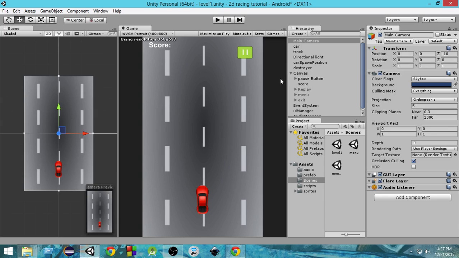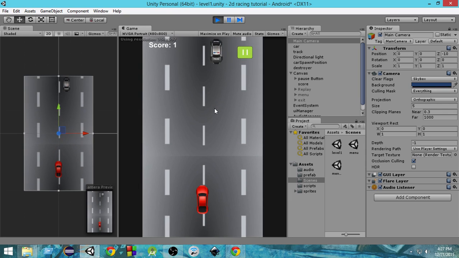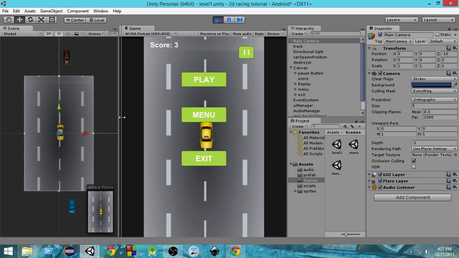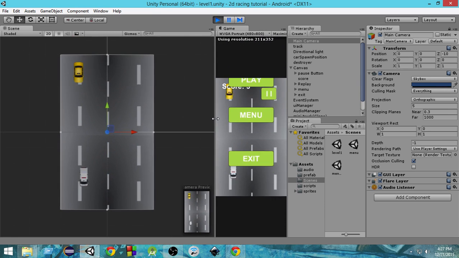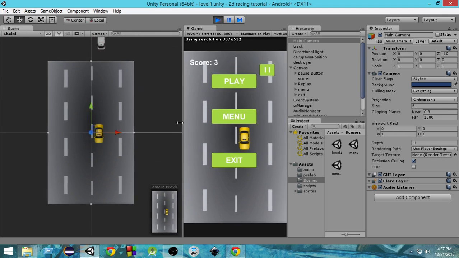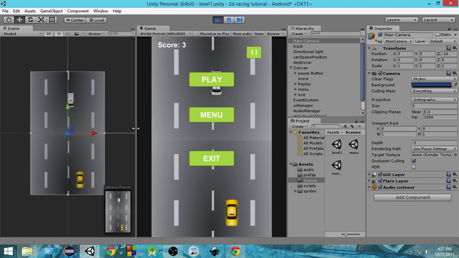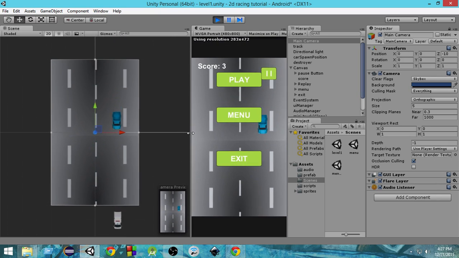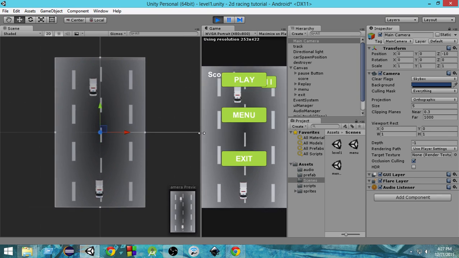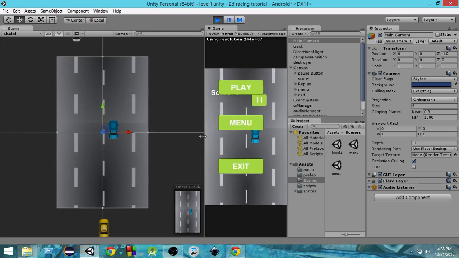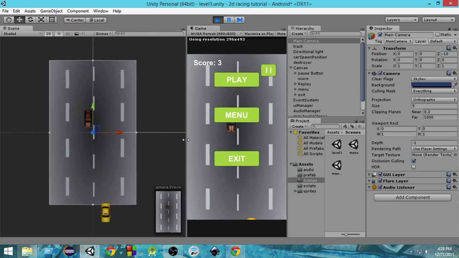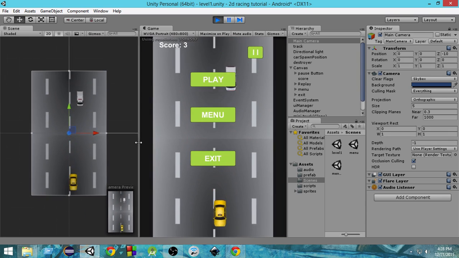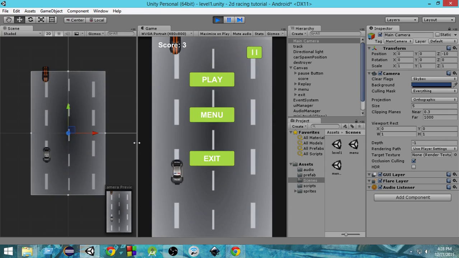In this video, we're going to scale our game so that it gets scaled accordingly to the screen size. As you can see, if I reduce the screen size, the buttons remain the same size. But since we are developing for Android and different Android devices have different resolutions, we have to have a mechanism so that the buttons or UI components get smaller when we put this game on a different device. So we have to do something so that it gets scaled to different sizes for different devices. That's what we're going to achieve in this video.